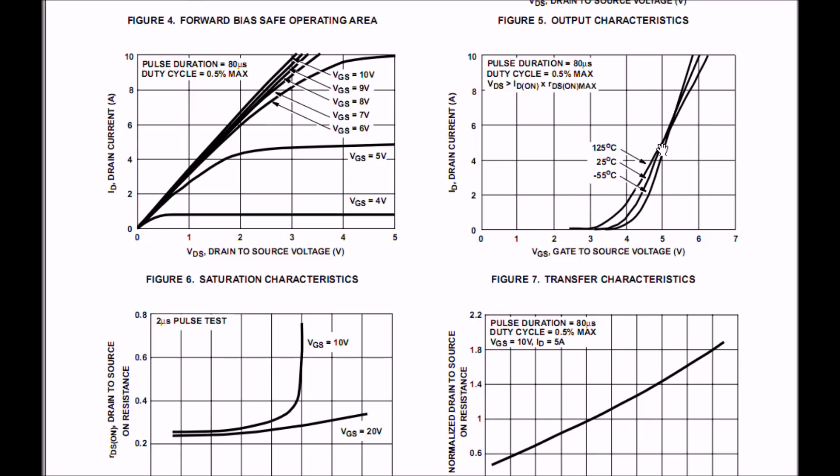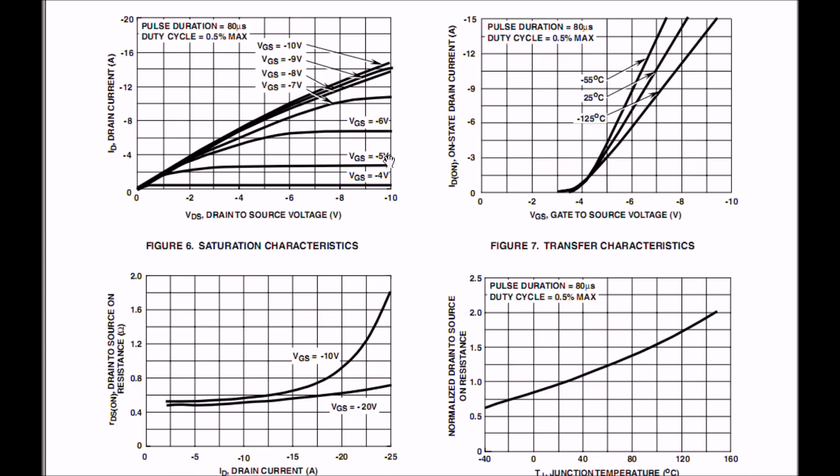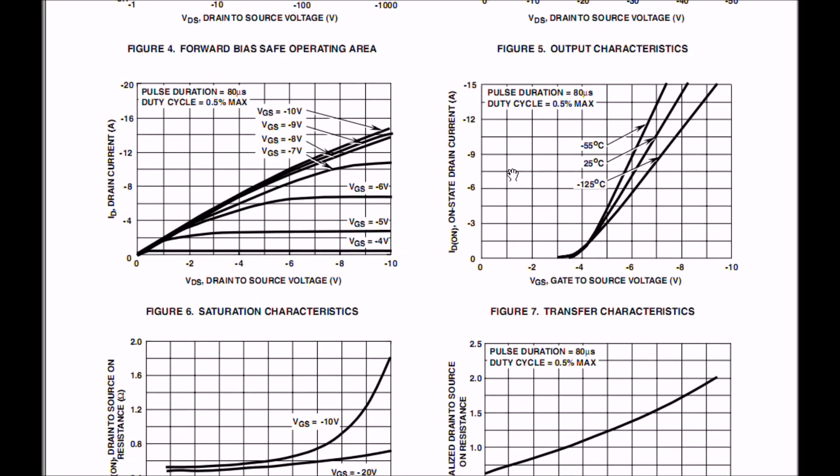The P channel is a slightly different animal. Besides having double the forward on resistance, your gate characteristics are different. At 4 volts, the thing is barely conducting. When I get up to 5, it does alright. But if you really want to switch the P channel 9630 all the way on, you're going to need to go to 6, 7 volts. So, note those differences in characteristics. I made up for this in the H-bridge designs that I had, that usually puts 12 volts or whatever volts on it. Both of these devices, once again, have a VGS, voltage gate source, limit of 20 volts.